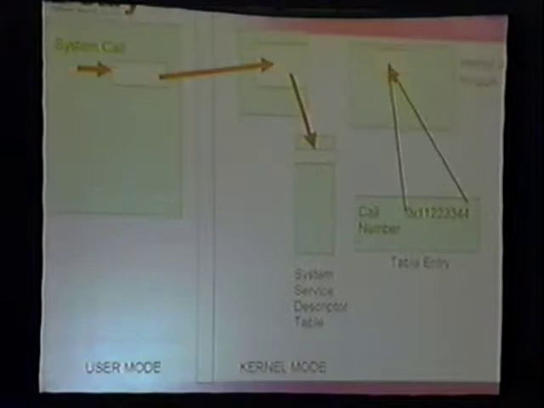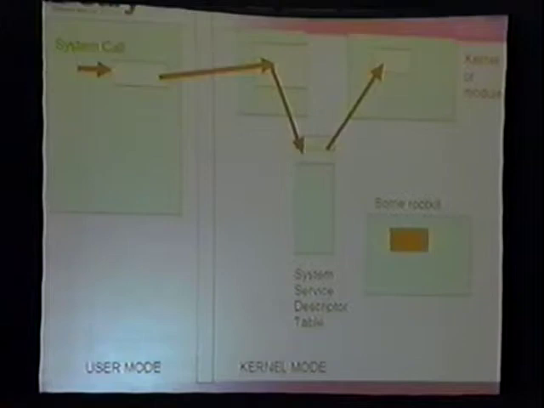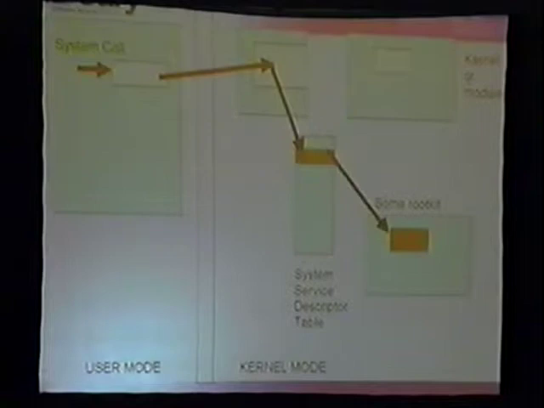So here's normally what would happen. The application makes a system call, goes to the system call table, and then goes to the appropriate function within NTOS kernel. Again, we have a rootkit in memory. We only have to patch one DWORD, and we can alter the control path of the application. And by doing this, we can intercept calls and filter out data so that our process and so forth is not displayed.